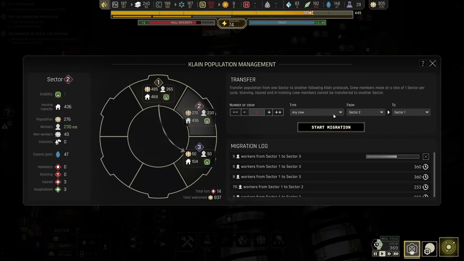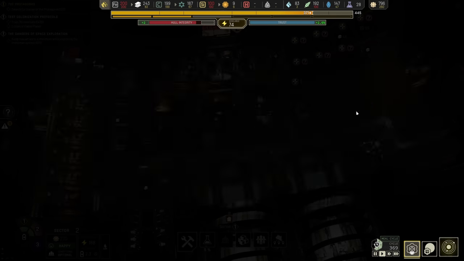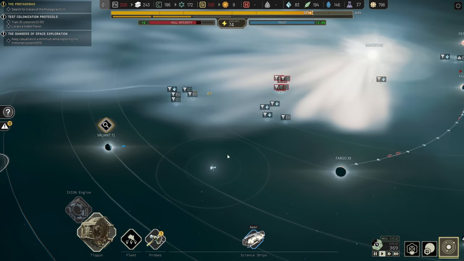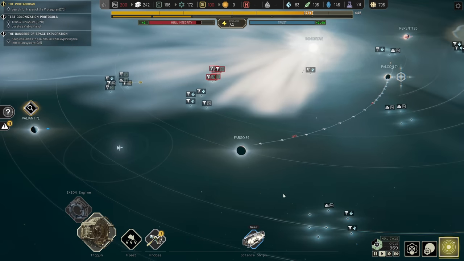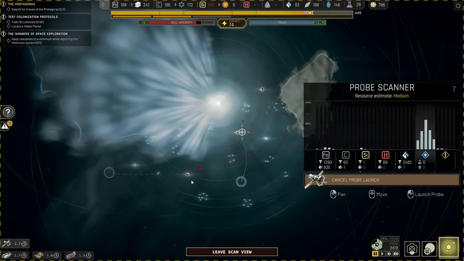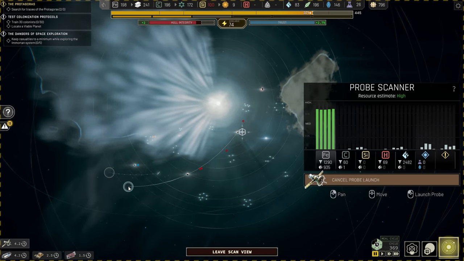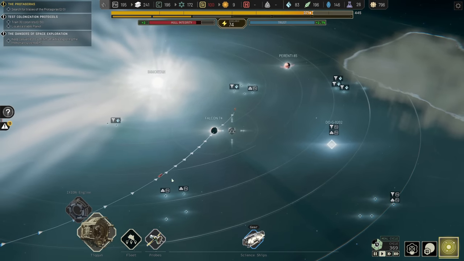Okay, so let's ship only workers 2 to 3, 10. Okay, because somehow we've gone back on our extra hours. Alright, back out to here. We've been to Fargo. We picked up the cargo probe. Iron? That's a lot of iron. I'll take a lot of iron.